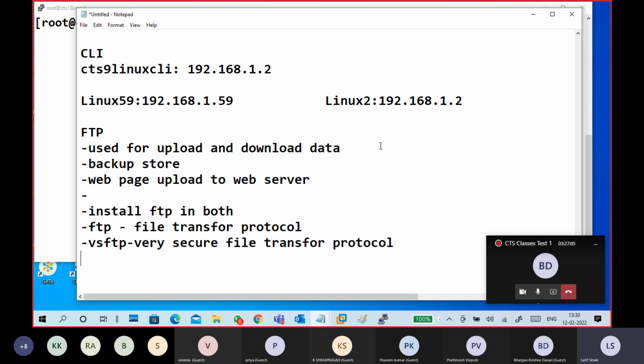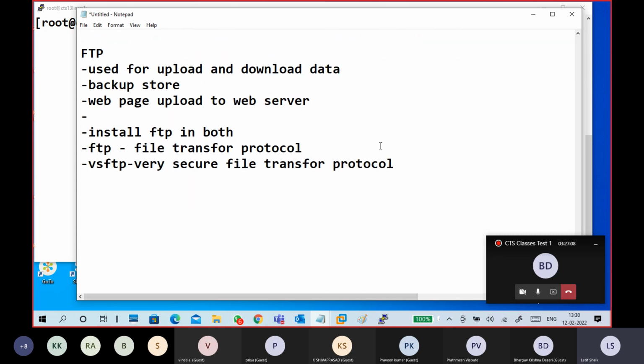First install FTP on both the server machines, both Linux VMs, virtual machines. For file transfer protocol we can use FTP or vsftp.